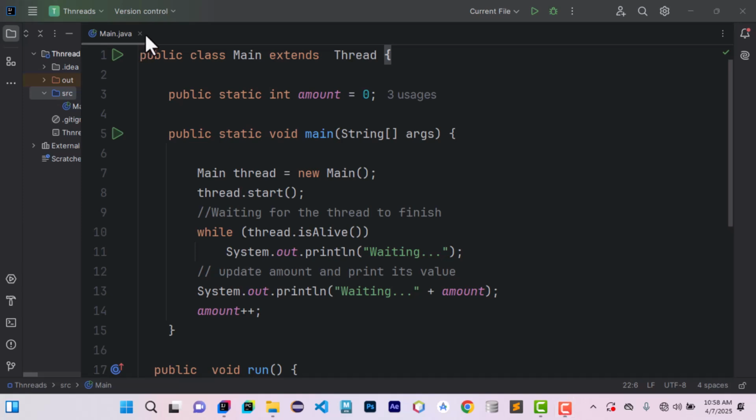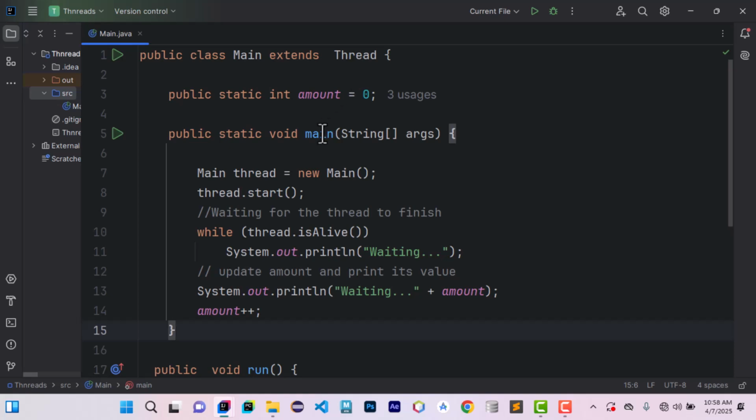The problem was that I did not close this block at the main method. So here, let me explain once again. We created the main class here and we extended it to a thread. And now we created a static int which we assigned 0, right?